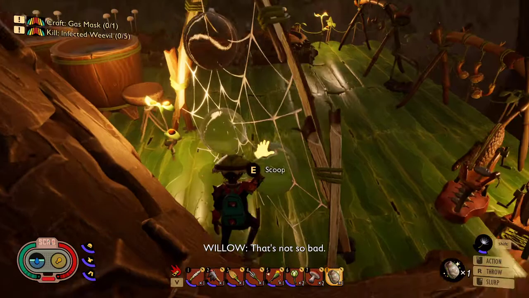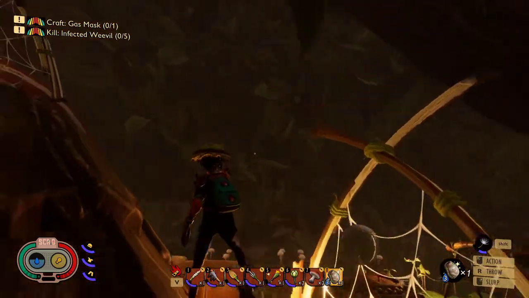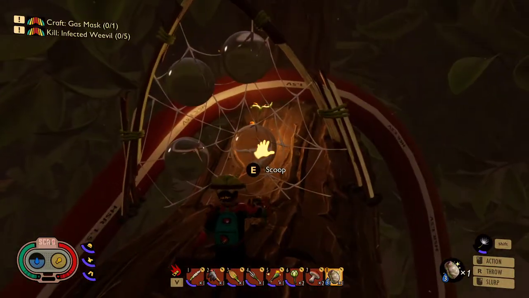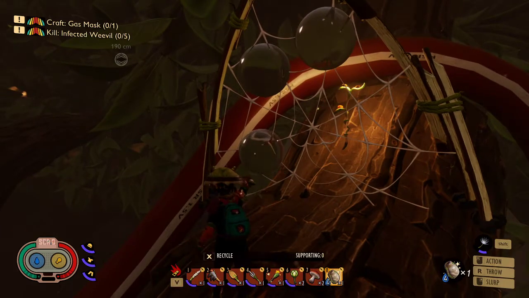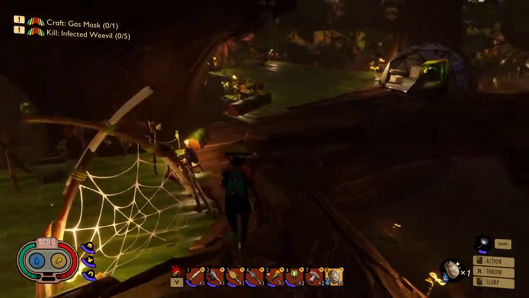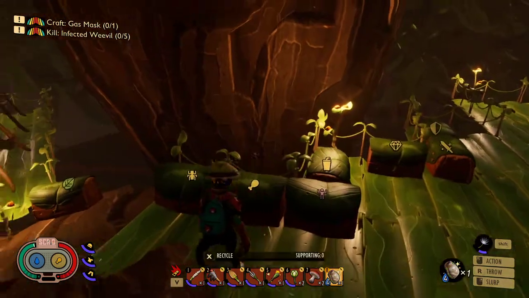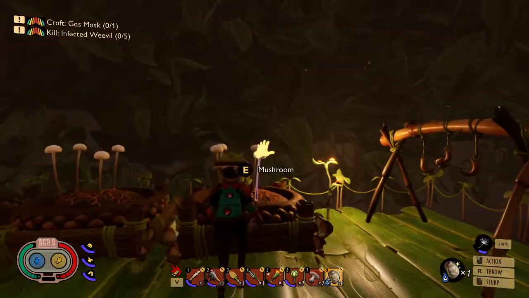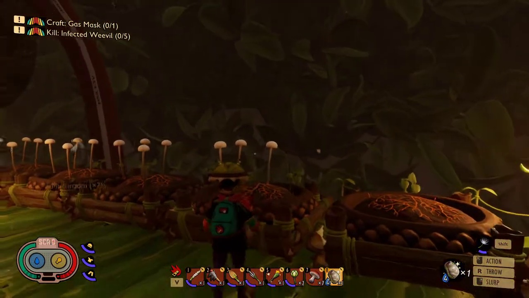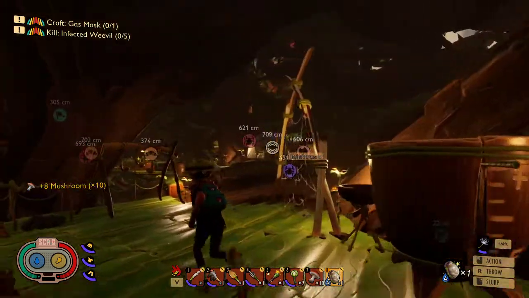That's not so bad. Shabam. How many wheat stems do I need again? Six. Shit, I only have five. Come on, man. Anything else we need from here? All right, no. Should be good. We could get some mushrooms. Where should I put the dew collector? Anywhere you deem fit.